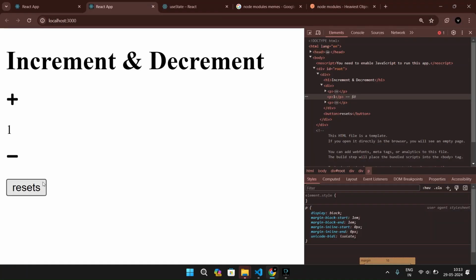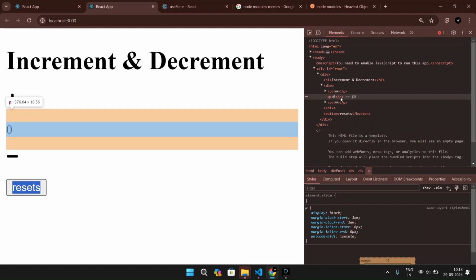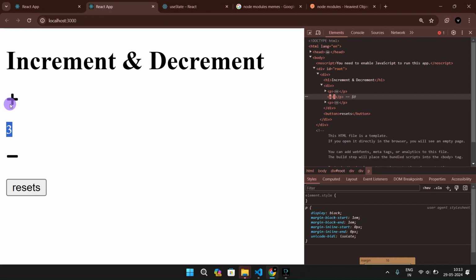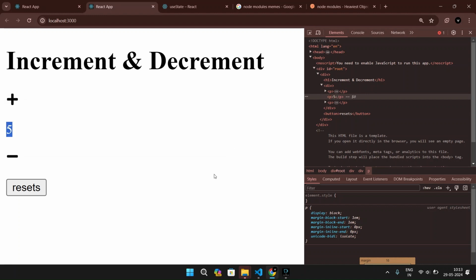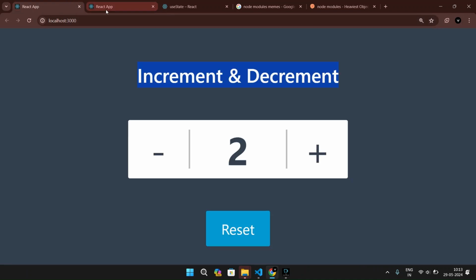Now see, when I click on reset, it changed to 0. So let's click on reset, so you can see it is changed to 0. So let's click, so it's changing to 0. You can see that we are able to do DOM manipulation. So here you can see it's changing every time we click. So that's how we build our React functionality for our counter app.